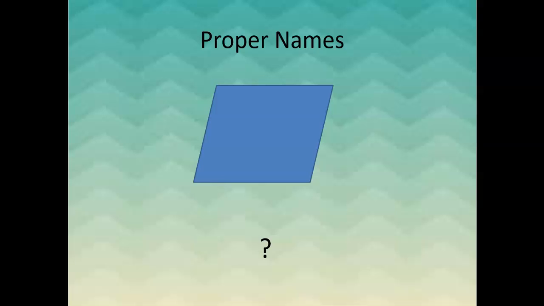All right, let's take a look at this shape here. This is a rhombus. And what a rhombus has is four congruent sides, four sides that are the same. Again, it is a type of parallelogram because we do have this one and this one that are parallel, and this one and this one that are parallel. But what makes it a little bit more unique is that all sides are the same.